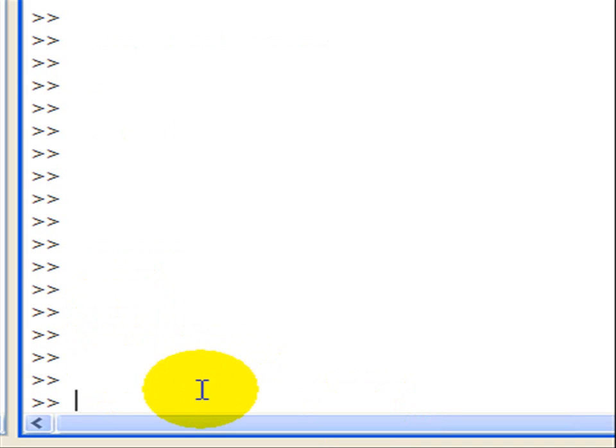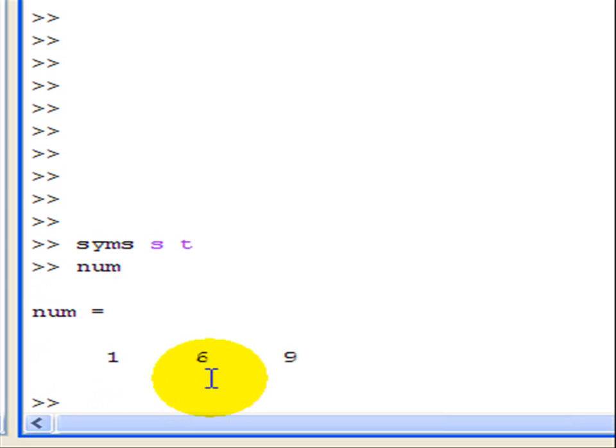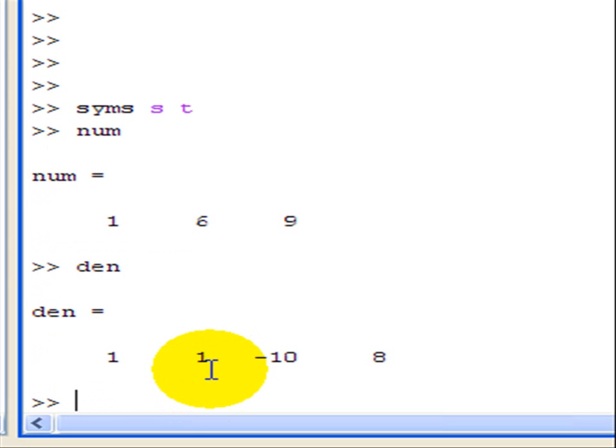Now, one way to find the inverse Laplace transform is to use the Laplace transform function, but we need to convert the variables s and t using the syms command, so we can convert this symbolically for s and t. And we use the Laplace domain, but let's recall what our numerator and our denominator are, and that's what we're going to use when we use the inverse Laplace.